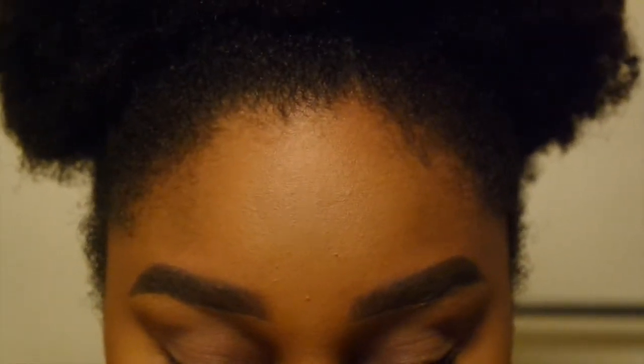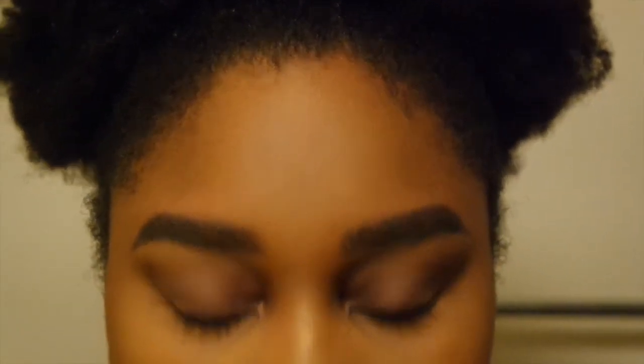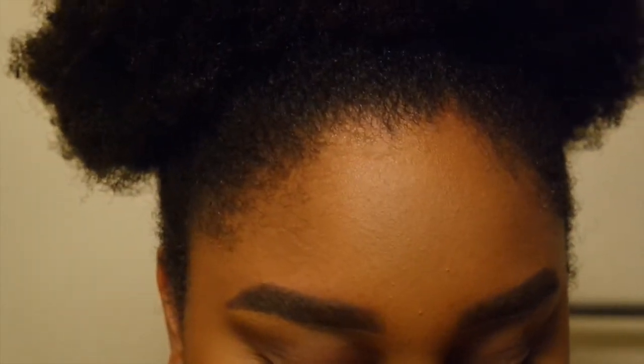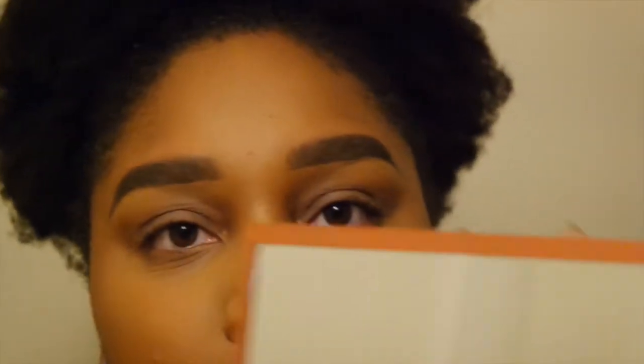So let me bring you in a little bit closer so you guys can see my eye and everything. I already primed my eyes, so fortunately for everybody, we don't have to go through watching that step. I used the Wet n Wild Fergie Eye Primer. A lot of people loved that primer. And yes, my makeup is actually finished, so if I get a lot of fallout, you'll know, and I'll be pissed, and I will tell you all about how pissed I am. So first things first, the first matte shade, and there's actually Chaser, not Ounce.